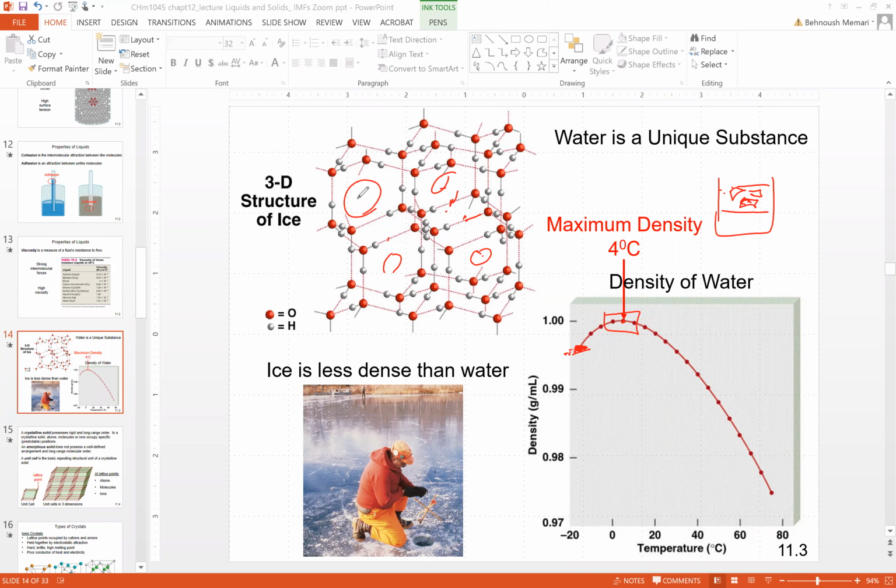The volume increases because of this trapped space between the molecules, and that's because of the hydrogen bonding of the water molecule, which is a great thing because it makes life in the sea possible. When it freezes, it doesn't freeze from the bottom up. The top of the lake can freeze, and there's still life underneath because the higher temperature water goes down, and the fish can survive.